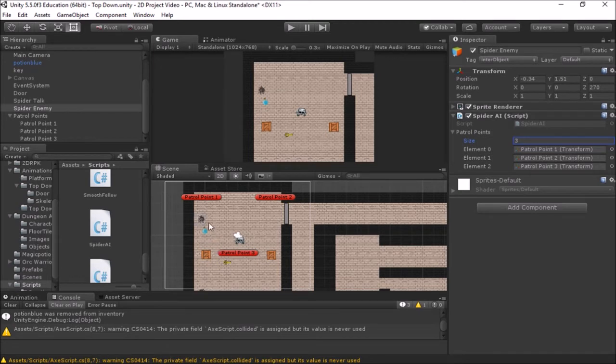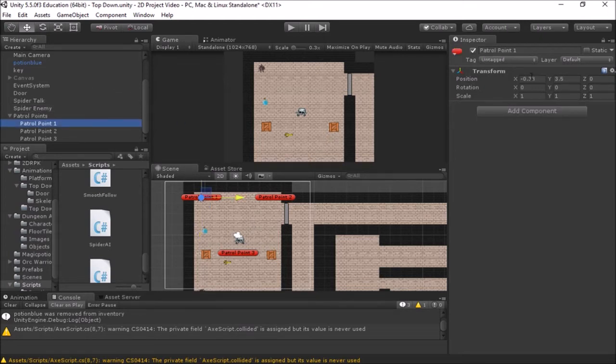Okay, and then probably to make life easier for us, let's go ahead and position our spider so that he's basically at patrol point 1 right now. So patrol point 1 was at -3.3 and then a 3.5. So let's make sure our spider, matter of fact, let's make this easier. Let's make that at 0, 3.5.